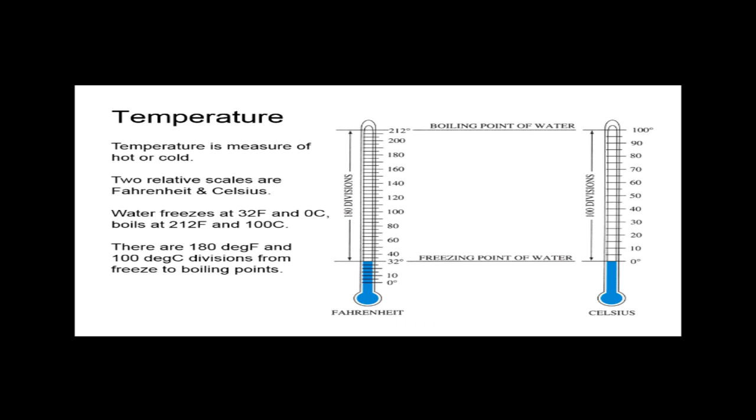Temperature. Students need to spend some time on temperature. You know temperature. Everything's boring. Oh, blah, blah, blah. Yeah, but let's really get the temperature down. So freezing point in Fahrenheit, 32. Boiling point, 212 at 1 atm. There's 180 divisions, 180 degrees between the two. It's 0 degrees to 100 degrees Celsius, 100 divisions in between. So a temperature change of 1.8 degrees F is equal to a temperature change of 1 degree C. True?